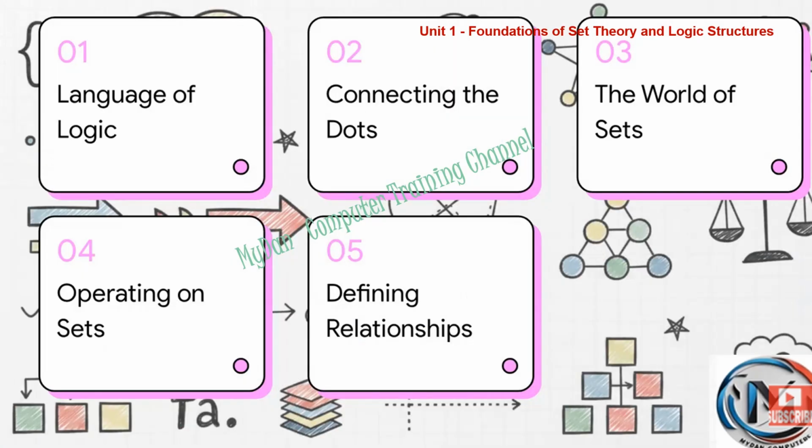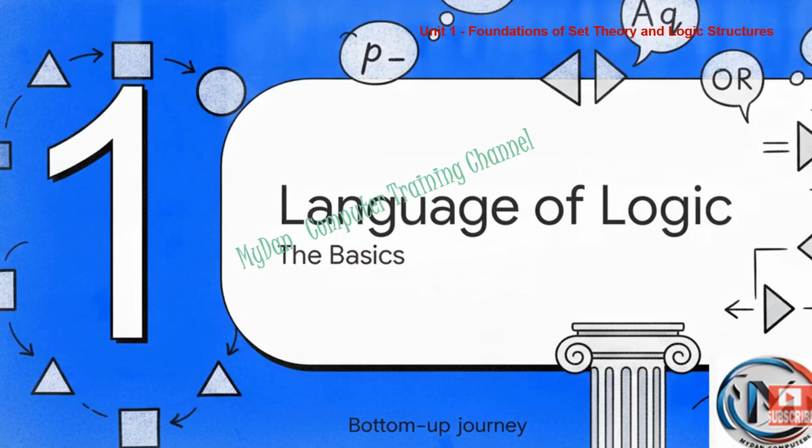Here's our syllabus for today. We're going to build our understanding from the ground up. We'll start with the language of logic, move to connecting the dots, jump right into the world of sets, followed by operating on sets, and finally wrap up with defining relationships. Okay, section 1, the language of logic.